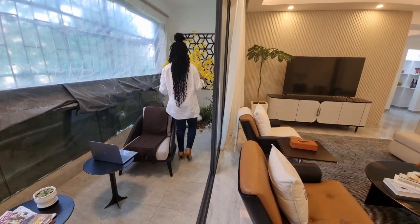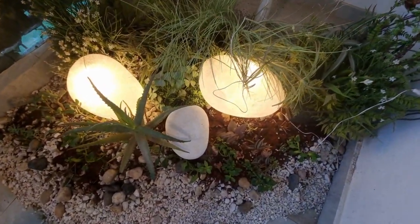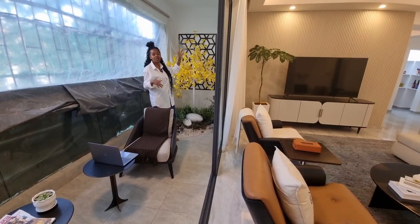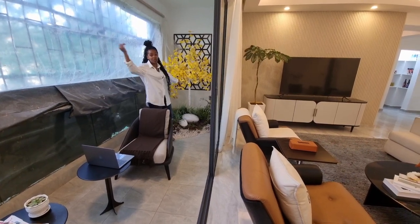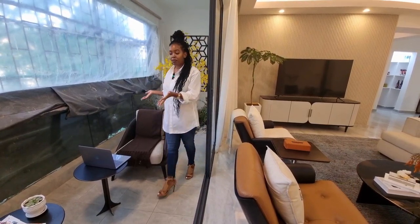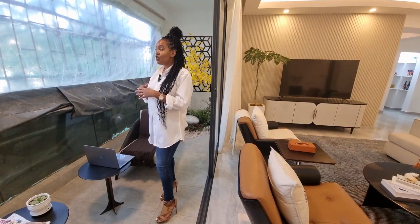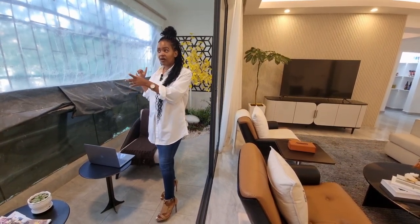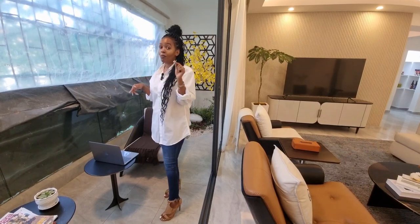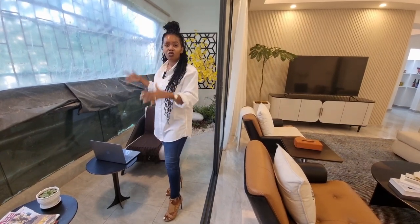The balcony has a garden-style decor setup — these are live plants, by the way. This is an inspiration to show you that even on the 14th or 15th floor, you can have unobstructed views and bring your garden into your apartment. You can set up seating to enjoy your morning tea. The property will be completed in four months, so we're still doing final touches — that's why you can see a bit of construction.